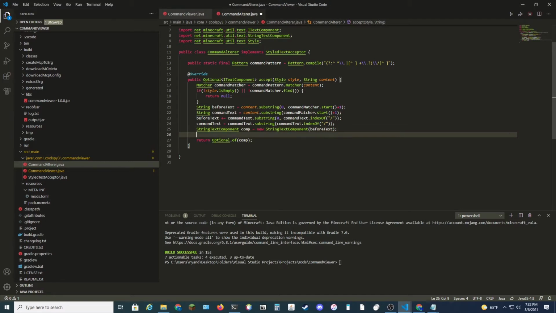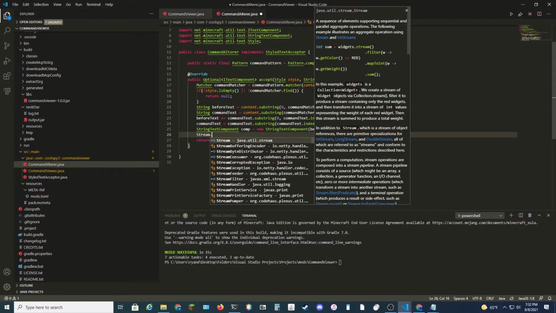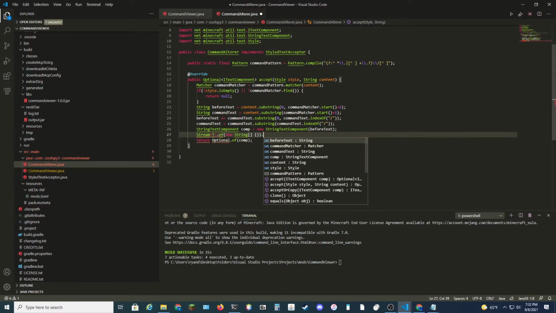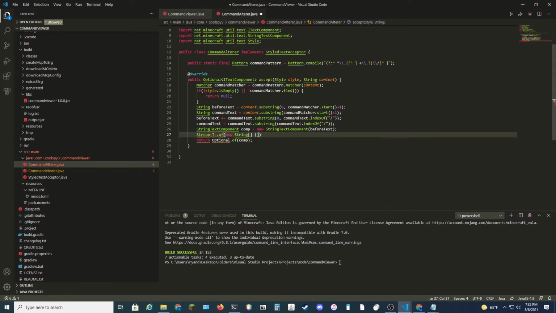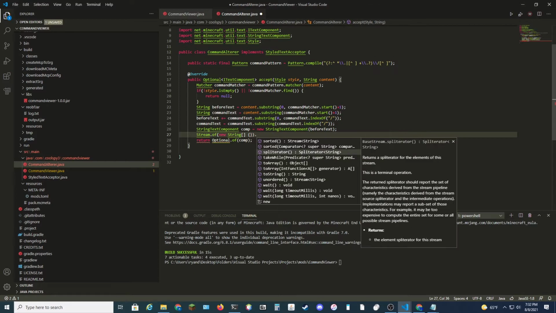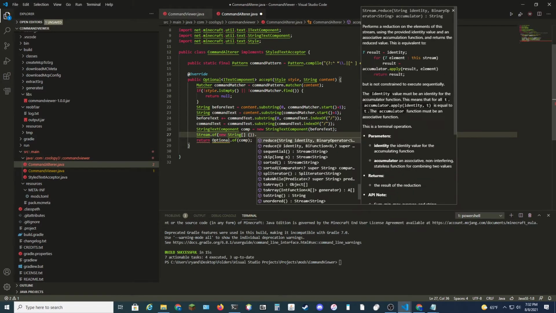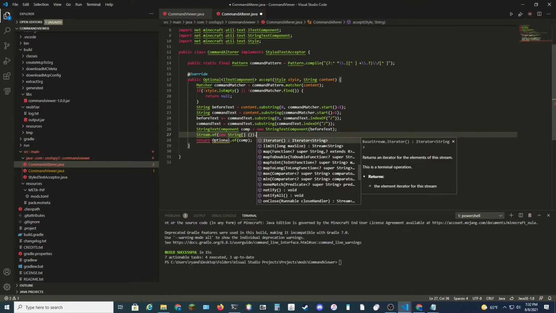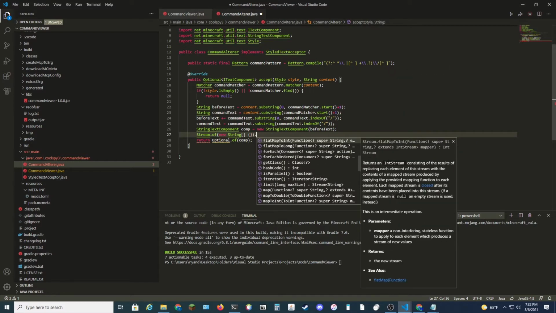So let's see what methods we have: reduce, peek, unclose, min, max, and then double is parallel.